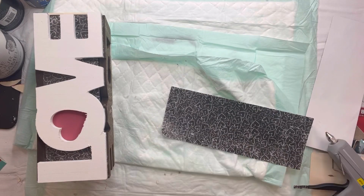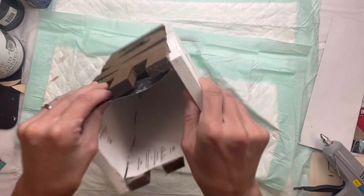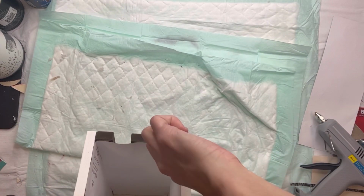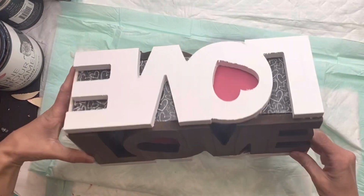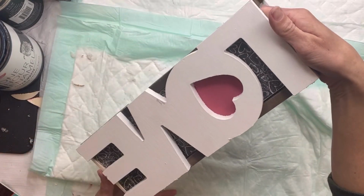And I went around and did that to all sides of inside the box, and this just kind of gave it a nice finishing touch. You can add a piece of burlap, you can add just a plain white or black background, really anything of your choice. And there we go, and I'm just going to use this to store some artificial flowers inside.